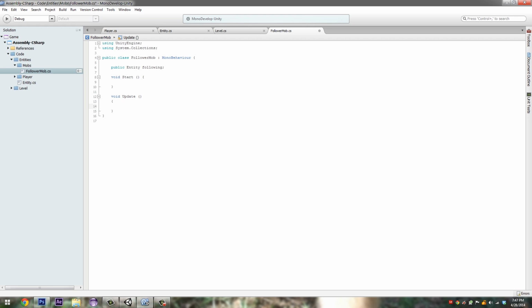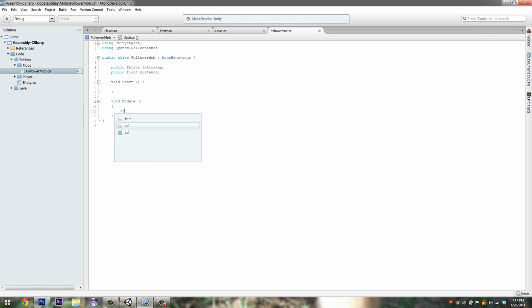Alright, so basically if following, also give it a following distance, so you can change this however much you want. Public float distance.